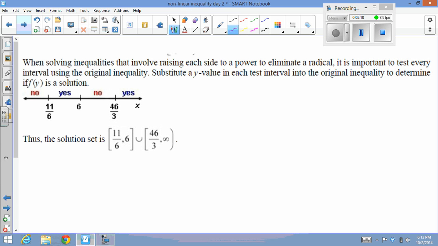I want to go from 11/6 to 6. And then I want to go, because I can't have it be from negative infinity. I can't put in a 0 because that would have given me an imaginary number. So instead of starting at negative infinity, I actually have to start at 11/6. And then I can go to 6, that will tell me when it's going to be a positive number. And then I would have the other number that is also going to be positive there.